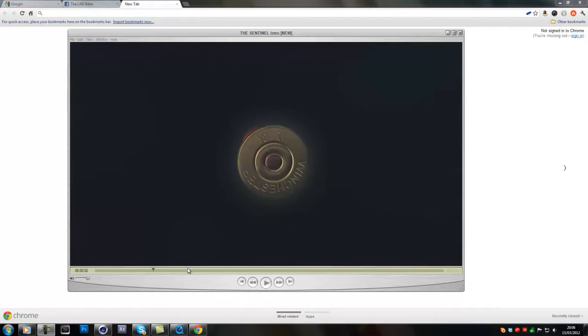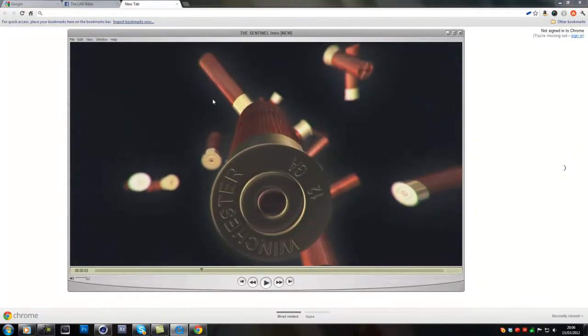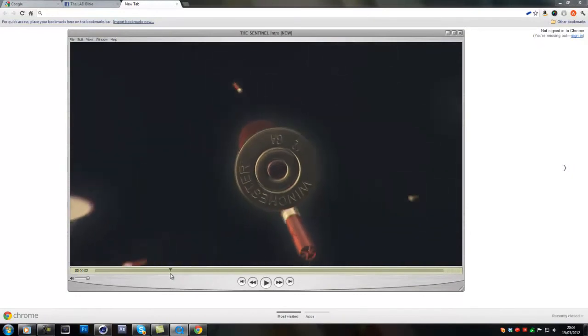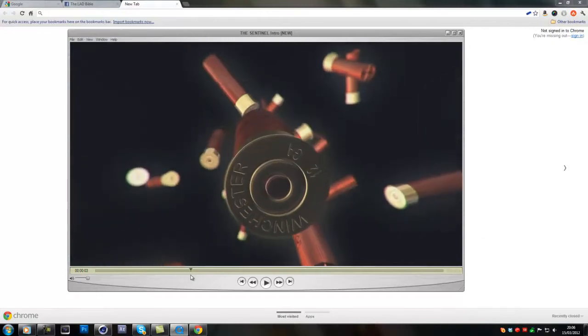And today I'm just going to be showing you how to do an effect which I used in one of my latest projects. So at around 2 seconds in this, we only have this object in the middle. It's actually a shotgun shell. And then not long after that, we see these other bullets kind of start to appear from the front and they sort of grow into the scene. And the ones at the back are the last ones to appear.